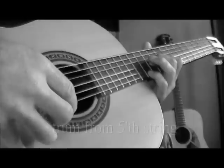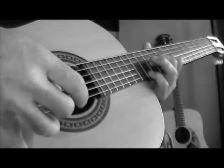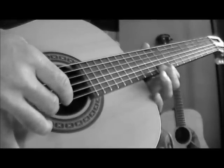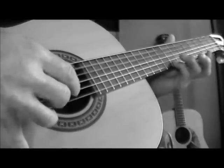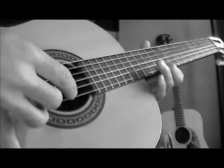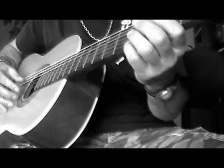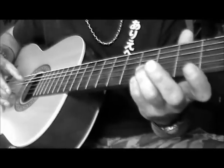Sound it from the A string, hit the first string, 12th fret, and then you're going to drop your index finger to the 10th fret, 1st string, and sound that. Sorry, it's with the bass string, the open 5. Got our thumb on the 5th string, middle finger on the 1st string, pluck.